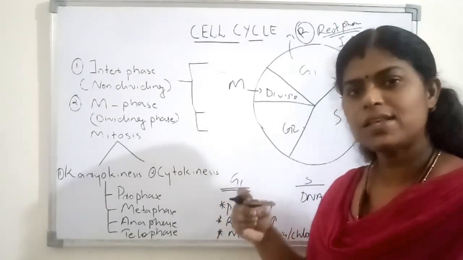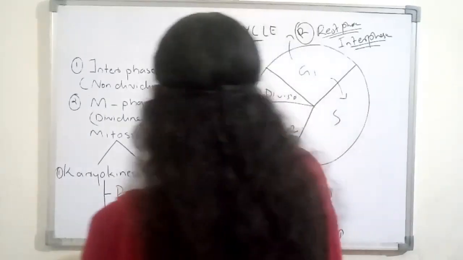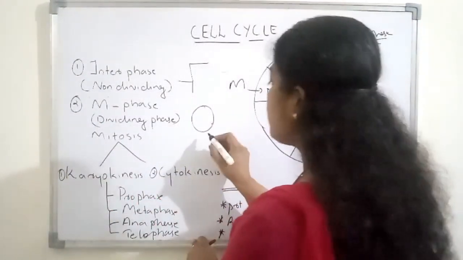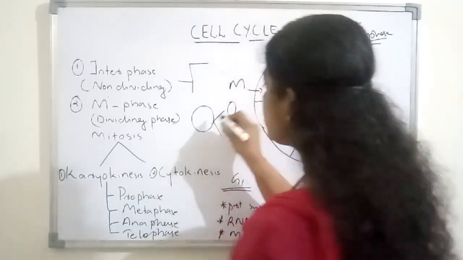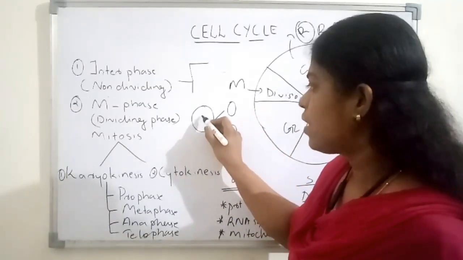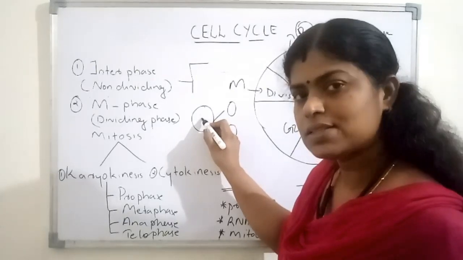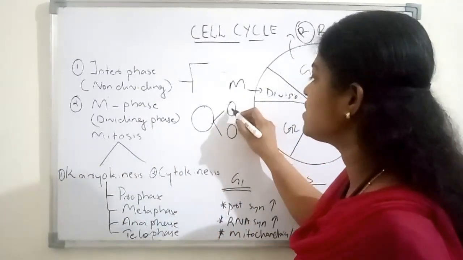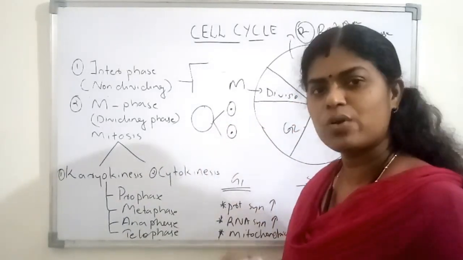See, actually the cell is going to divide. So when a cell is dividing, for example, this particular cell is going to divide, it is making two cells. Okay, to give the genetic material to both these cells, what exactly is happening? How much DNA is here in this cell? It will double. Okay, and it is doubling, and one equal portion is going to this cell and another equal portion is going to the next cell.